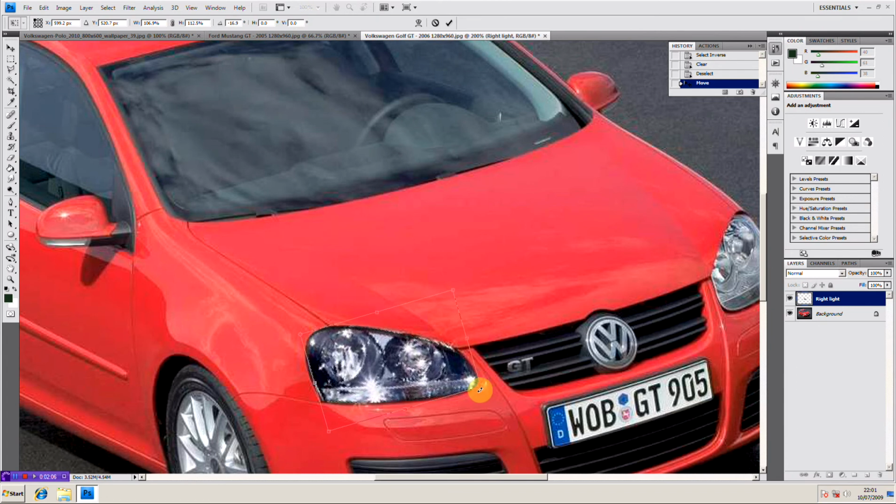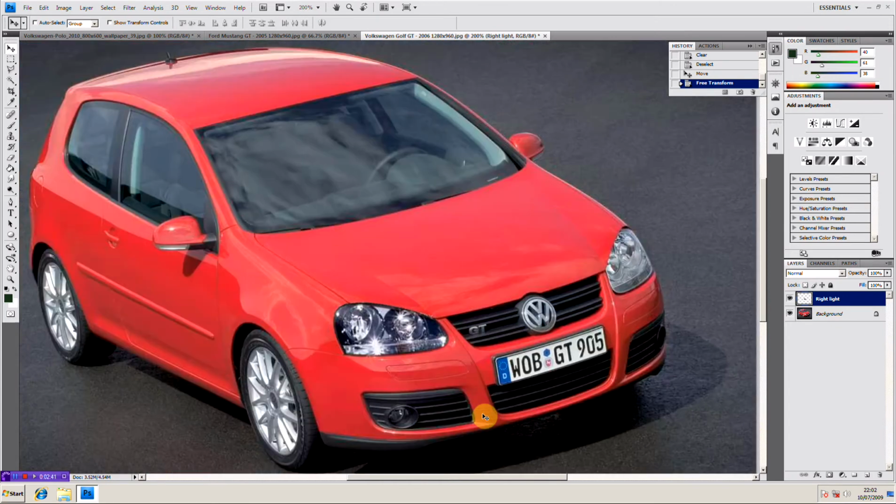And if you're going to scale it, try and use the Alt button on your keyboard, just so you scale it within proportion. It's going to make it look a bit less pixelated and better, depending on the resolution of the image itself. So that's pretty cool there. I'm going to hold down Control as well, just so I can adjust it a bit. Can try and get it up here a bit just to fit, and then down from here. It's very fine tuning to just get the image right. So that doesn't look too bad. It's not perfect, but it's pretty good. It will suffice for this tutorial guys.